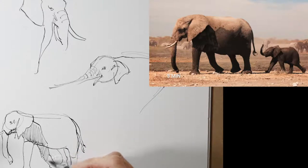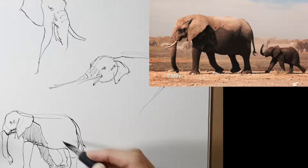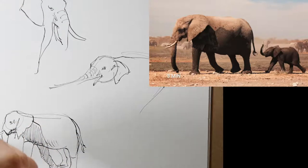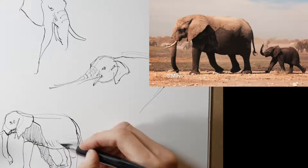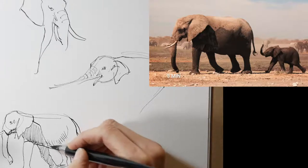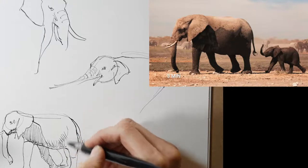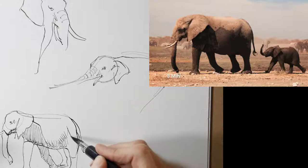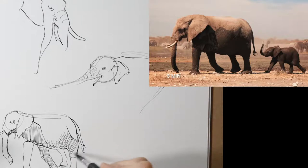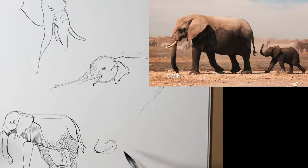So here I'm shading in one direction just to drop certain areas into a darker value. I'm doing some cross contouring. I get this little fella in before it's too late.